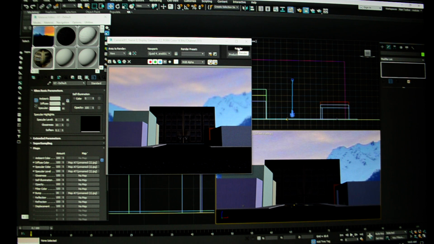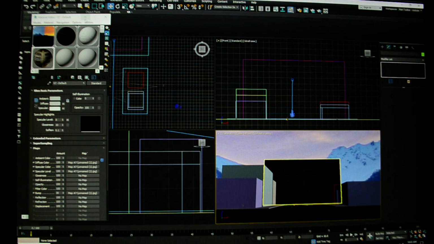Now, I don't know if you guys have ever played a video game where you got really close to a building and it pixelated. That's because this is what they did. All right, let me show you what I'm going to want to do over here for this storefront. Let's do the storefront building.